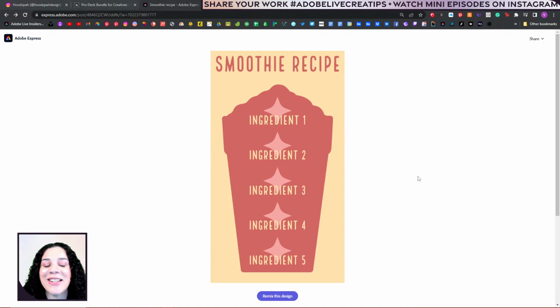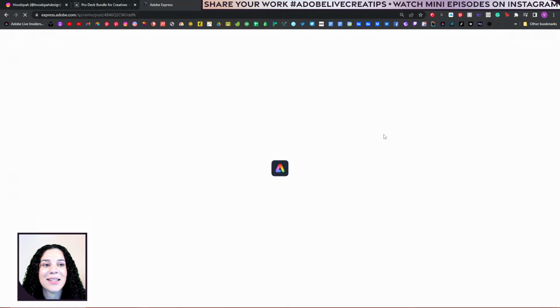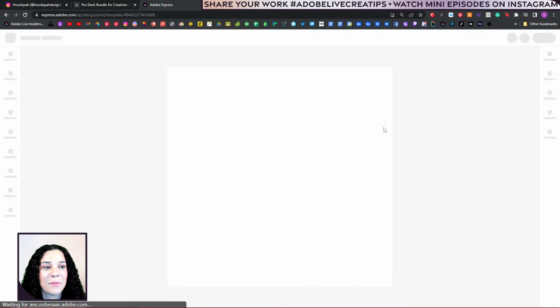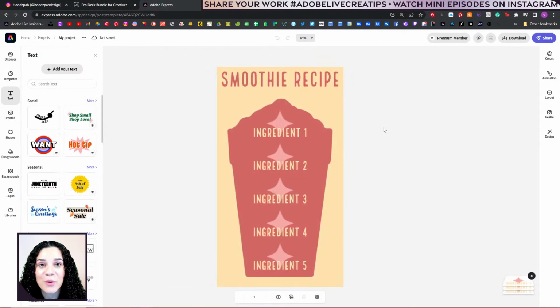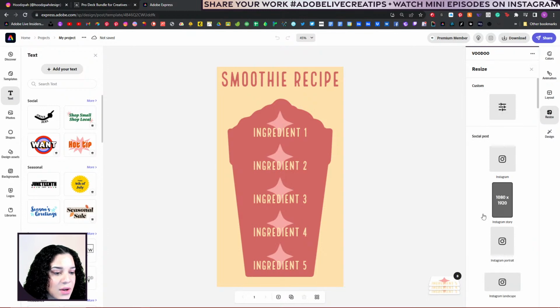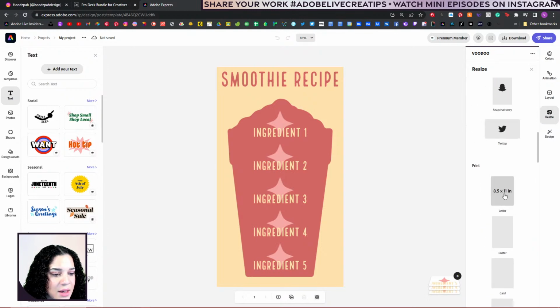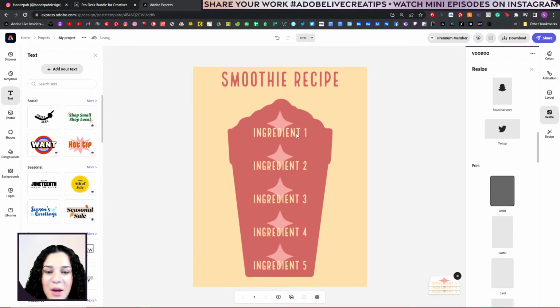Yes, so Annika's linked that smoothie template, so I'm just going to go ahead and hit remix this template, and we are going to create something that we can place in a mock-up that shows our client how they can use the smoothie illustration images. I'm going to resize this because I found a mock-up on the free section of Adobe Stock, but I believe it takes letter size images. So I'll hit resize and come down to letter size, 8.5 by 11 inches, and resize that real quick, which is not a big crazy change here.